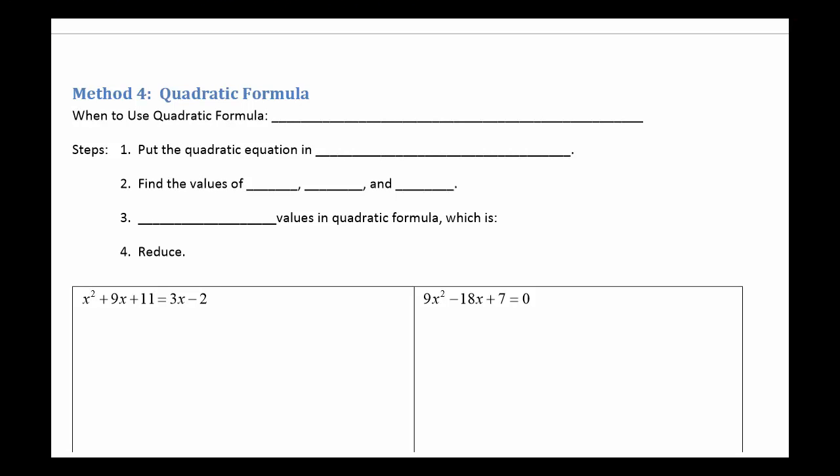All right, so our last method for solving a quadratic is called the quadratic formula. I personally call this the sledgehammer of solving. It will always work, it's just not pretty. So the guideline for it is that it always works, but use as a last resort. Unless the directions tell you that you have to use it, try one of the other methods. Sometimes completing the square will actually work quicker than this one will.